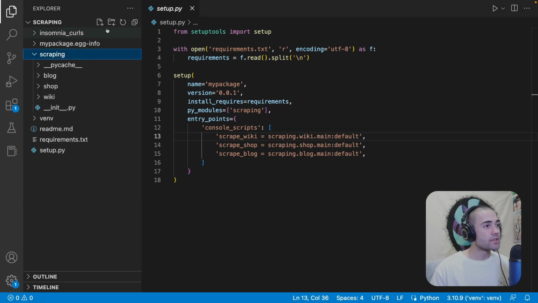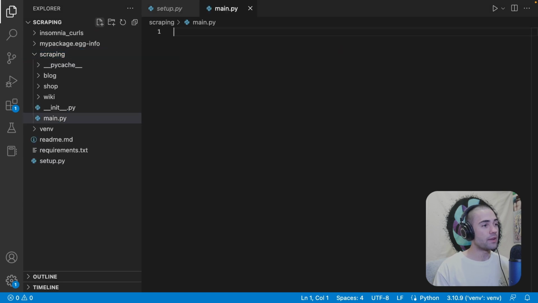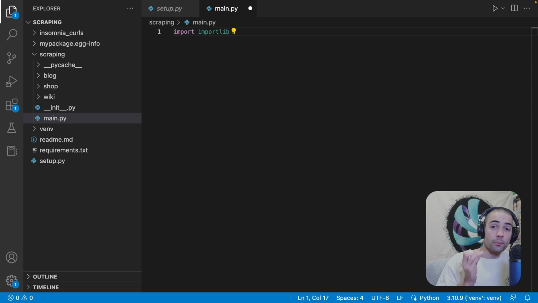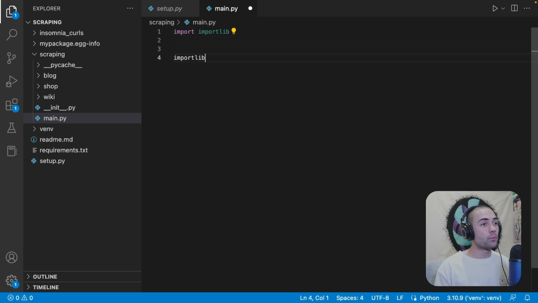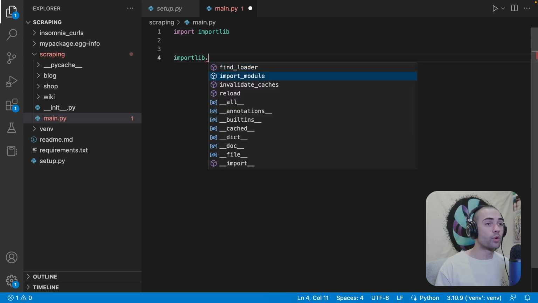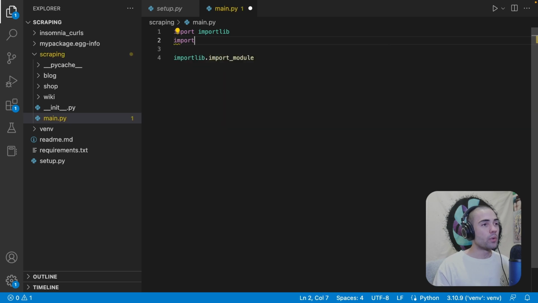We're going to go into the scraping folder and we will add a main.py file over here. Inside the main.py, we will import importlib. This is a special module specifically for importing modules dynamically. And when we use the word dynamically, that means we just don't know what modules we might or might not have. We're just going to try to import something. We'll take importlib, and on here we're going to find the import_module function. Just how at the top we would type out import scraping.blog.main, we can take whatever we're trying to import this way and supply it as a parameter to the import_module function, just like this.